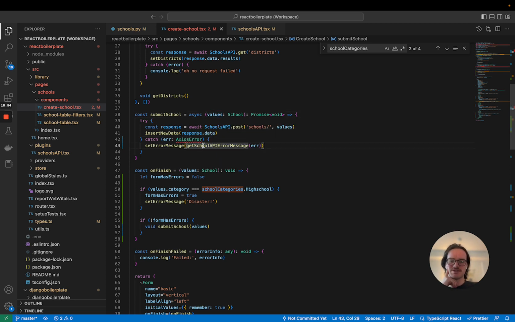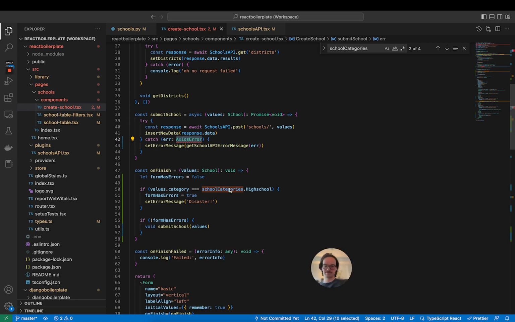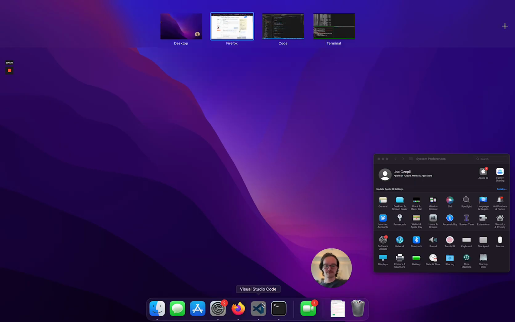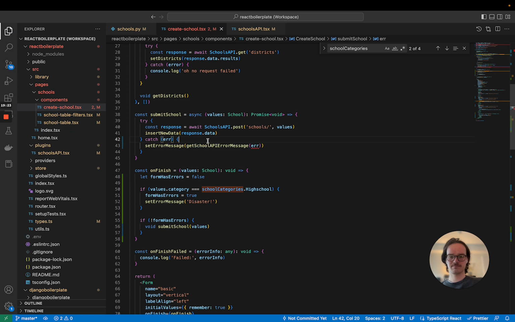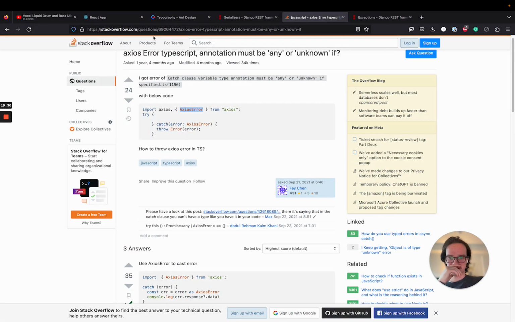One thing to note is the reason we're getting the error message and then allowing the component to handle it is if we make other requests, like get requests that are failing and getting error messages, we might want to do something else. Like might not be setting a state value. So this allows you to use this utility for always getting the error message, and then later on you can decide what you want to do with it. Still not happy with these types though.